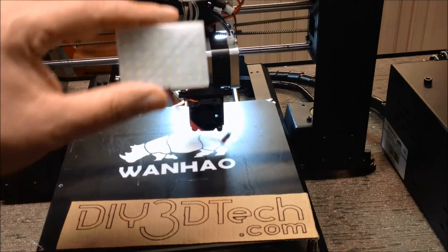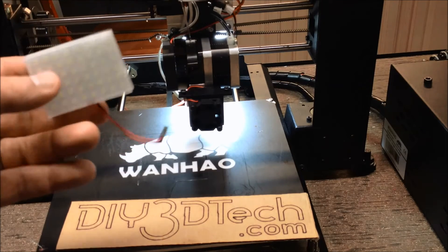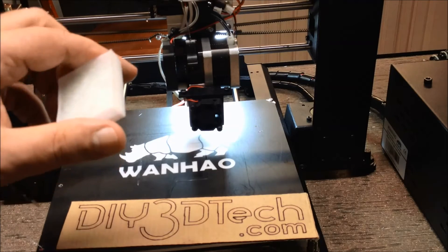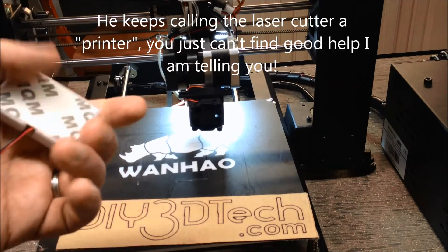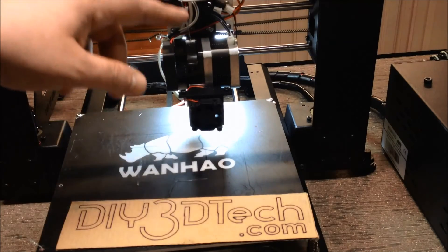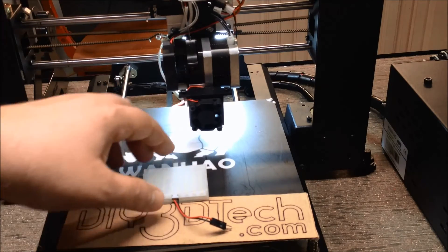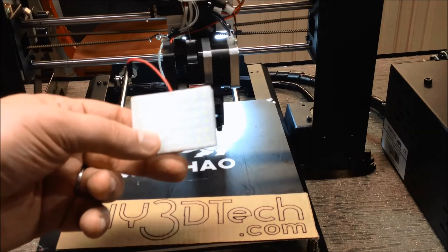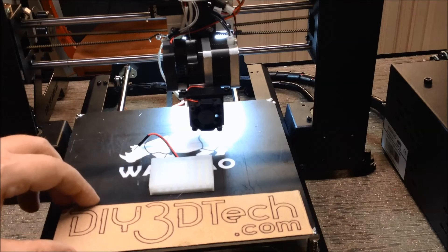It does have a nice diffused background and you can stick it up. This is also great if you want to use it in other applications — I'm going to put these in the DaVinci and in the laser printer. It finishes off the whole package, and because of the wire harness down here, it gives the ability to mount it in and run it through. If you go back to the video I did on the bracket, the wire comes out around the top, so it fits up in there like this and does a pretty good job. I'll put this up on Thingiverse too, so you can download it and print it out.